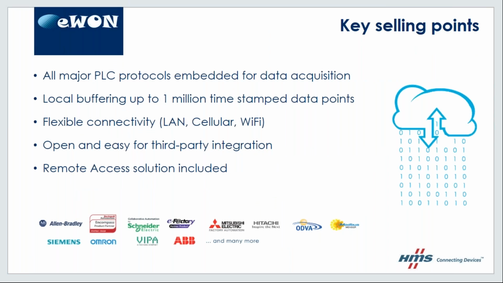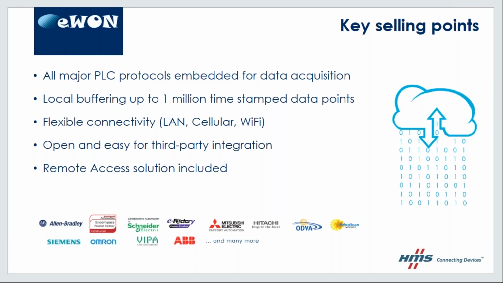So, the key selling points of having eWON. All the major PLC protocols are embedded for data acquisition. We can go up to 1 million timestamped points inside your eWON, even if you're not connected online. You have flexible connectivity, so you can also script a failover. For example, if you're having a disconnection from your WAN side, you can fail over to a cellular or a Wi-Fi connection. This way you will never lose access to your eWON.